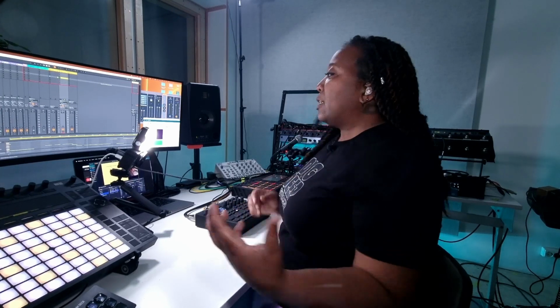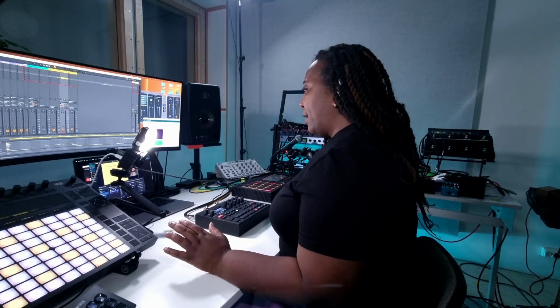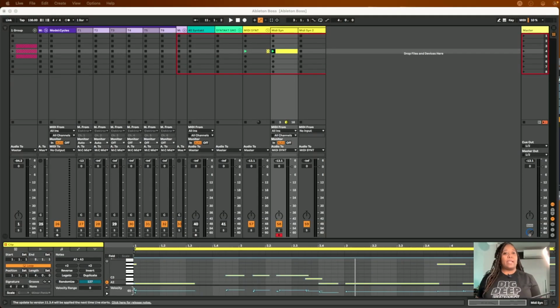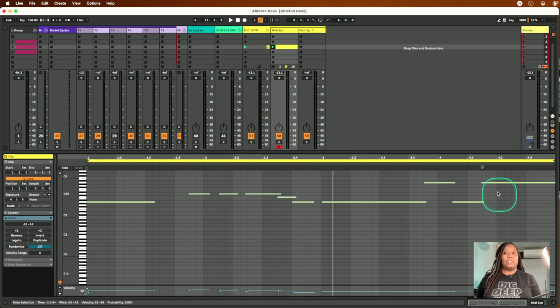So that first open note didn't last as long as I expected, and I wonder why. It's a little bit more staccato than I anticipated. So I look back at Ableton and look at my MIDI notes and say, okay, it wasn't exactly the cleanest run. I have a short one there, and then I have this long one. I prefer the long one. Let me go ahead and get rid of that short one and see if I can run the recording again over it.